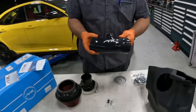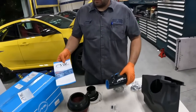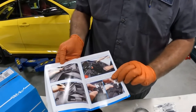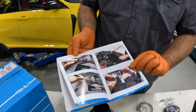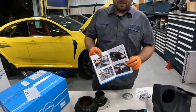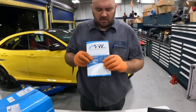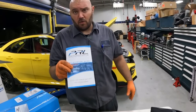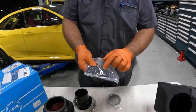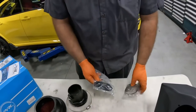And we also have a replacement for the factory piping, and they all come with these awesome color step-by-step pictures. Everyone loves pictures. Even I like pictures, because sometimes we get stuff and it's in Japanese and the pictures help. This step-by-step installation guide is worth its weight in gold if you haven't done one before. All of our mounting brackets, our extra loom, and this breather adapter, all necessary hardware included.